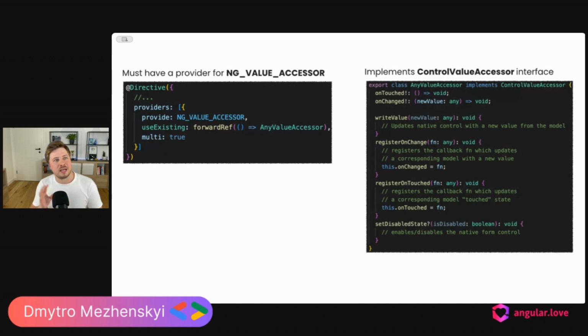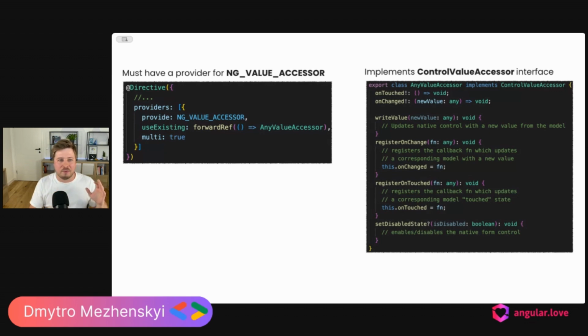okay, I will rephrase it. These three methods allow a component or directive or any other element to behave as a normal form control from the point of view of Angular. And we will see in a minute how Angular is using these methods. But before, what I want to mention is that the implementation of a concrete ValueAccessor is very different, and it differs from ValueAccessor to ValueAccessor.